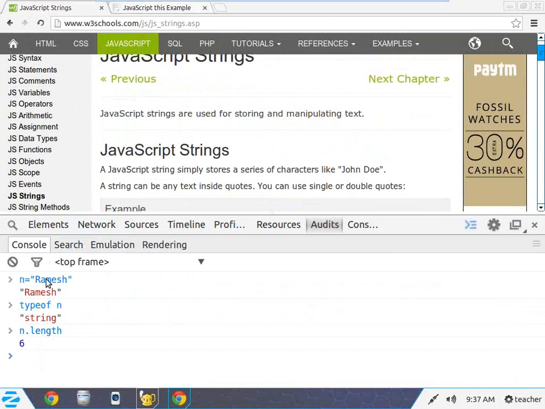Whenever you define a string, it keeps those property values ready. n dot length is a property that you are accessing, but in an object-oriented fashion.